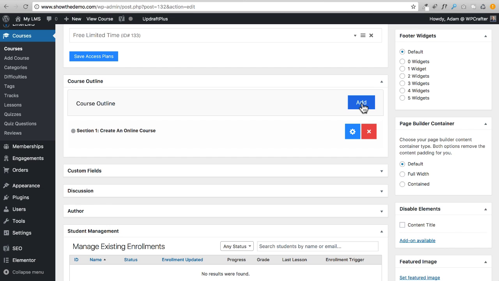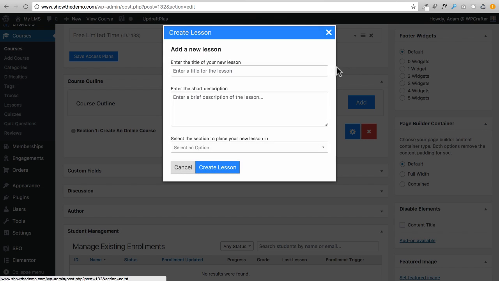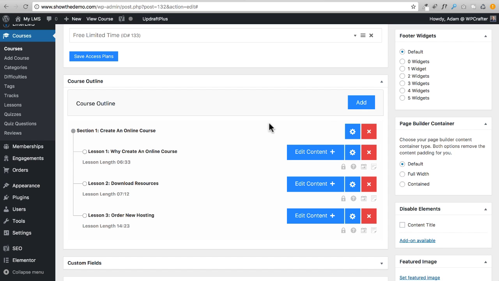So now I need to add my lesson. For each lesson, I'm going to click on add. I'm going to click on add lesson. I'm going to put a title. For the description, I just like to put video length or lesson length and a time, and I'm going to put those lessons all in this section right here. So I'm going to just go ahead and do that now. All right, I'm back. I just did that. It only took a moment or so to fill it out.